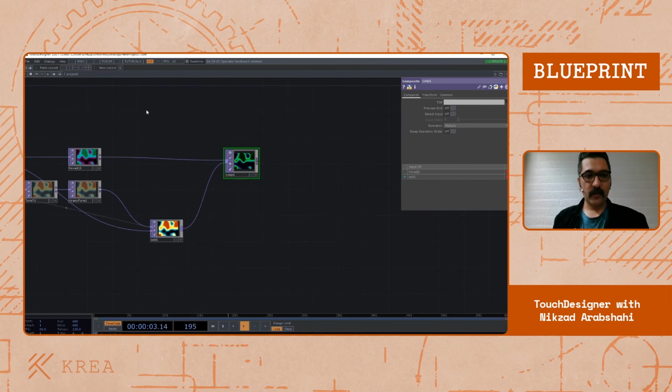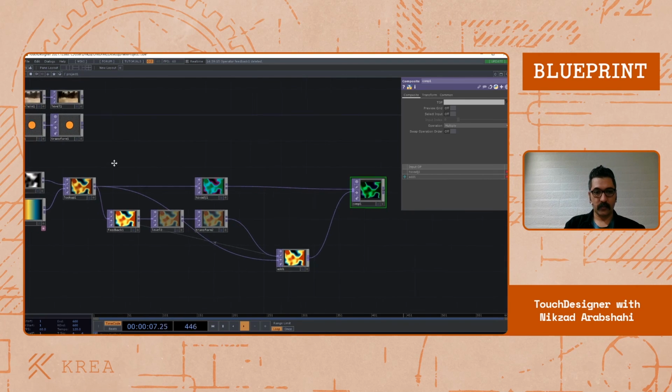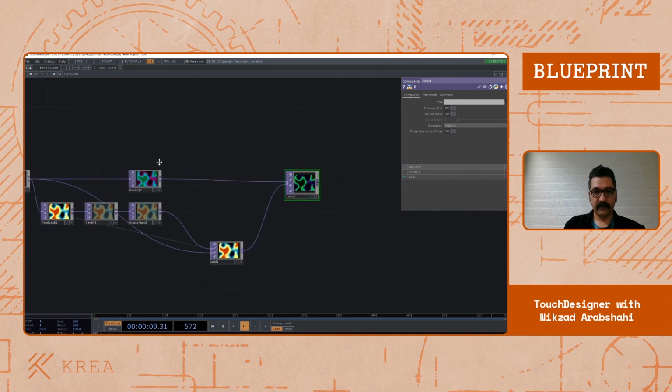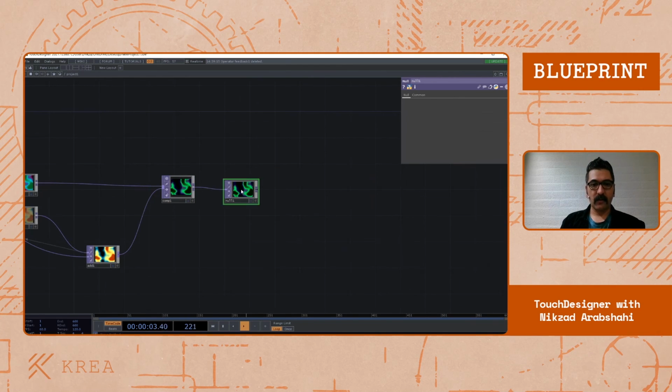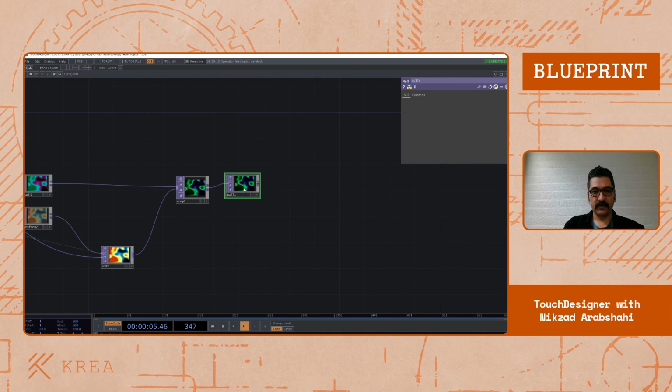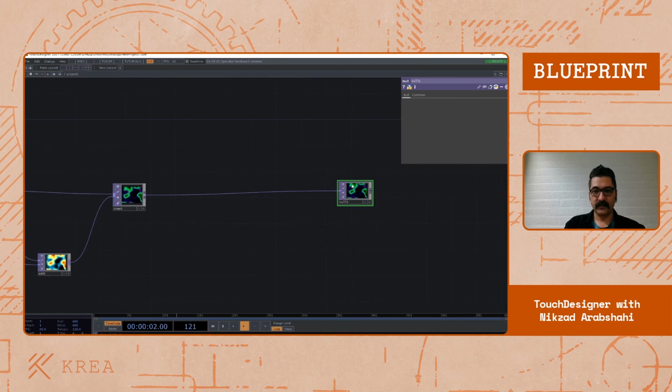So every time you feel like, okay, I'm done with one branch or one line of network, you can add a null at the end, and null is just an empty box that doesn't do anything. But the good thing is, if this is your last node, you can always come back to it and add something in between.